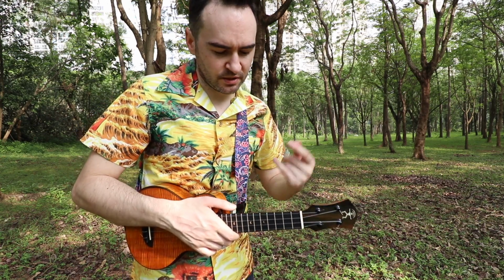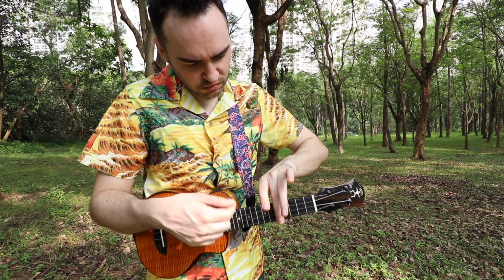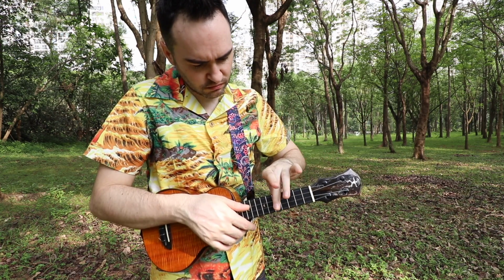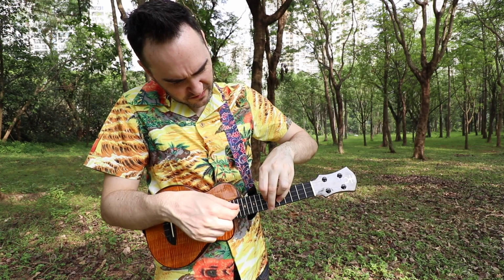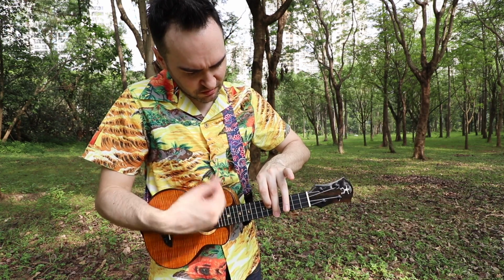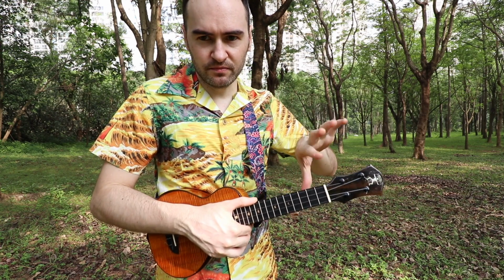Doing bar chords is actually a bit easier. You don't need to keep your little finger behind the nut. So, let me try that again. And then, some chords are easier than others. And then, this is Ain't She Sweet, by the way. Famous song. Anyway, it doesn't matter. So, bar chords is very easy. You just use your index finger and you just press down. So that's another trick.